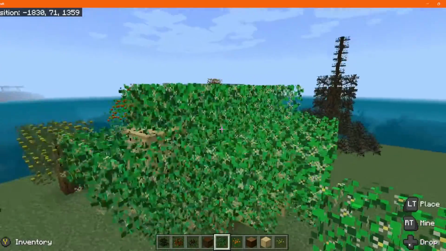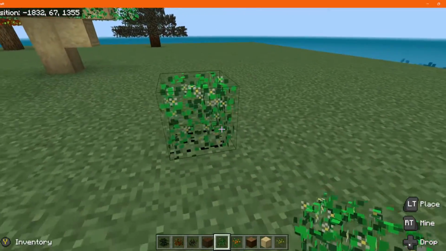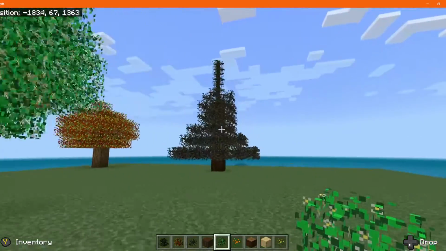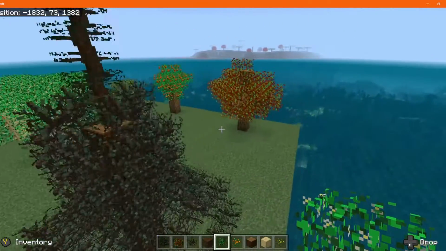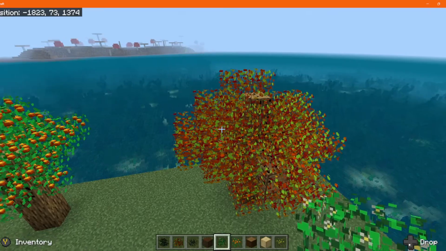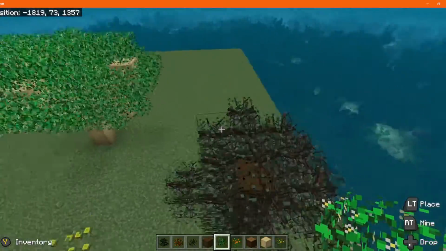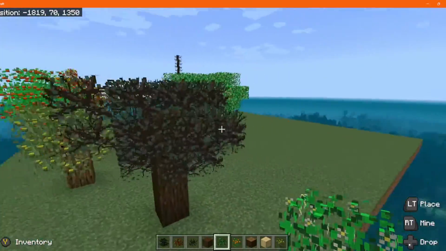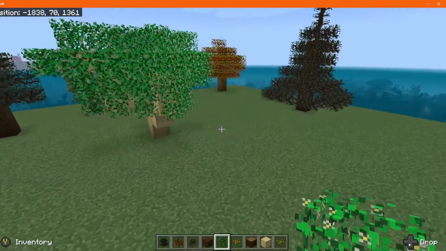This is like a dogwood tree, as you can see. It's kind of hard to see. It's a little cluttered on that one. The texture, I might need to redo it, but it's got little flowers like a dogwood tree would. This one's like a new pine variant. This one here is just fall trees or autumn trees. Then I got a fruit tree, another fruit tree, and this is another one, it's like the pine, but more of a standard tree base. And you can use any base of the trees that you want on these.